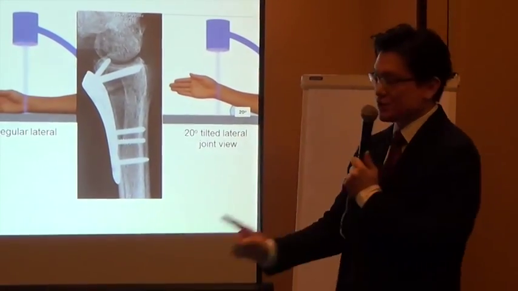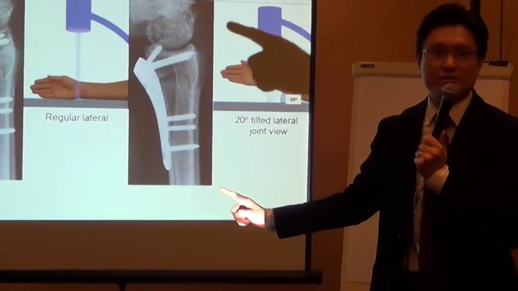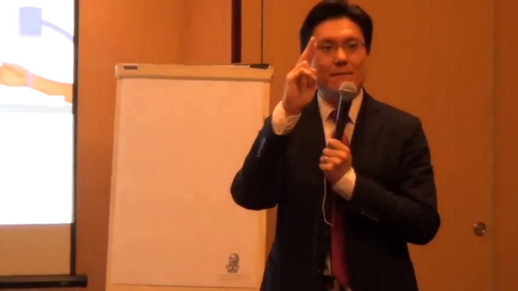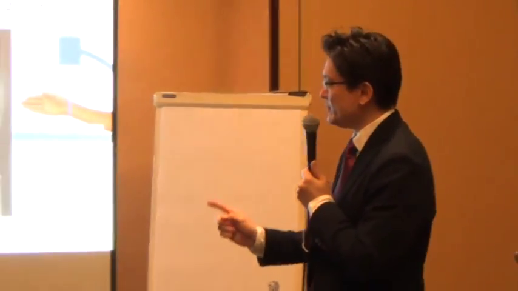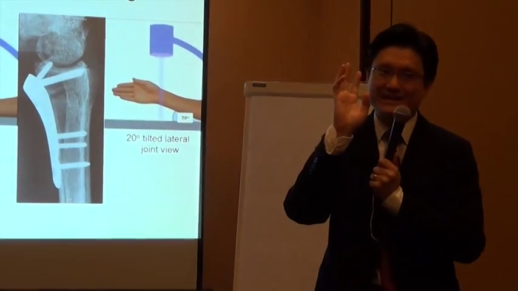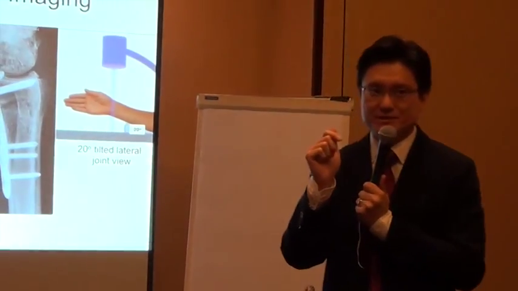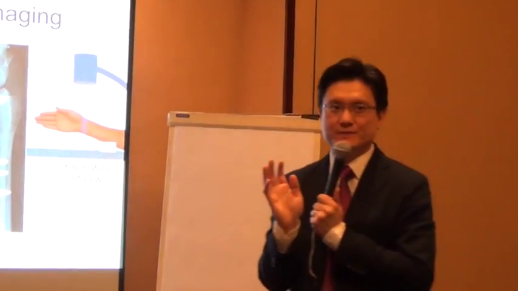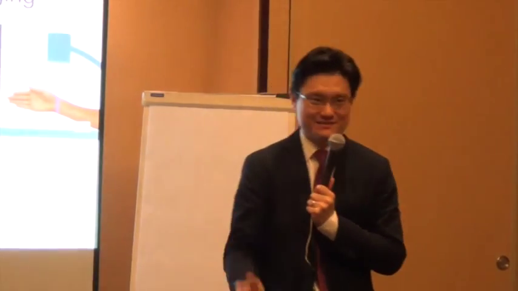The other thing you have to make sure of is that the screws do not penetrate the dorsal cortex. So when you're measuring the screw for the distal row, minus 2 millimeters. Okay, so in general, it's about maximum 20 millimeters to 22. If you get 24, you better check again. Something is wrong. In the Asian hand, you don't get 24. It's always 20 or 22. And the radial styloid screw is 14 or 16. You get anything longer than that, just take 14 or 16. Okay?